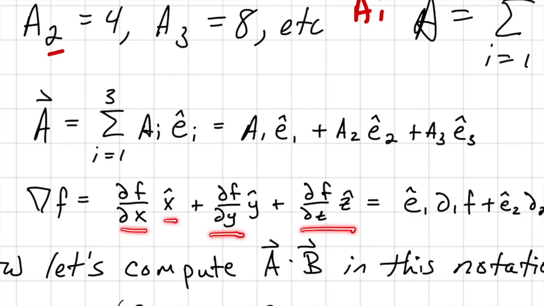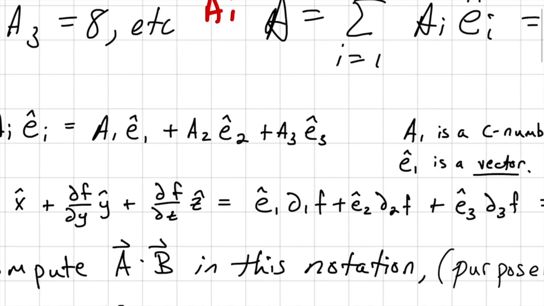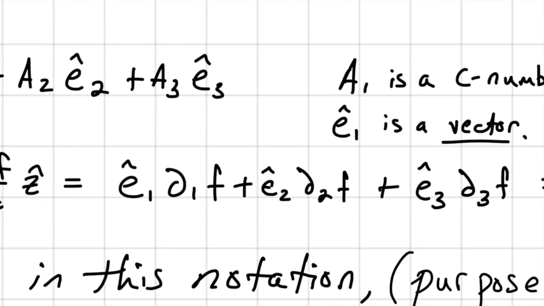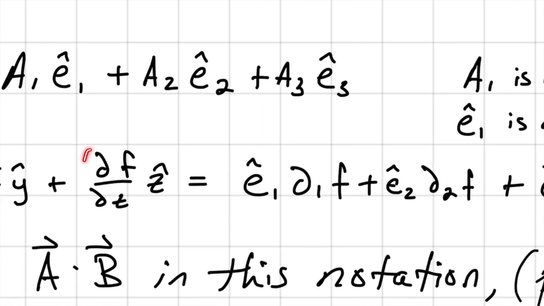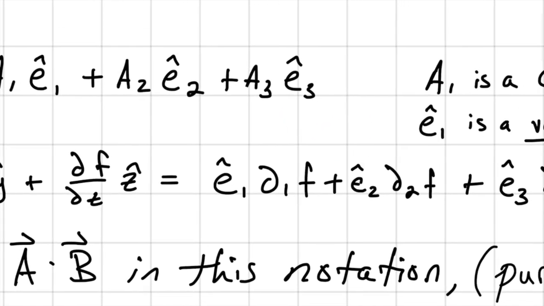Well, in this notation, what we're going to do is write it a little bit differently. We're going to write this now as e1, and then we're going to remove that partial derivative from being kind of a fractionary looking thing to now just being del sub 1. And this is a pretty common notation. So del 1 equals d over dx sub 1 or something like that. You'll see that notation more as you go on.